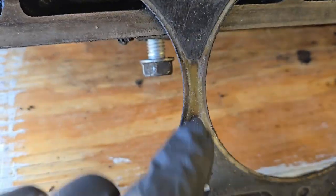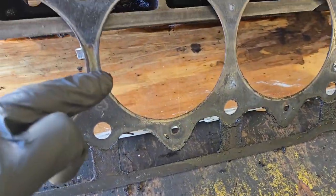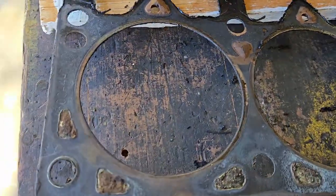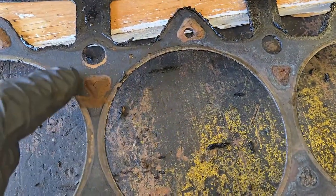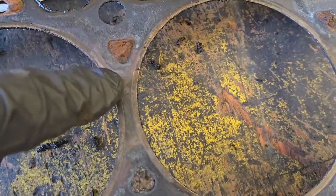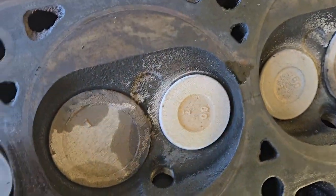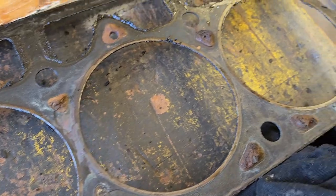Now I think some of this stuck to the head. This is the head side of the gasket. I'm sorry, this is the block side of the gasket. This is the head side. If we look at the head side of things, see how this dark coloration comes all the way through here, gasket material. And then I've got gasket material missing. Much of this was encrusted and baked on, and I was scraping it off in between here. So this could have been the start of a head gasket going bad.